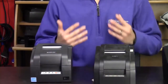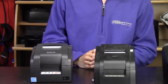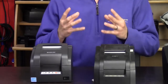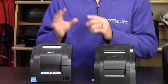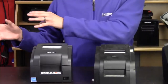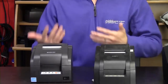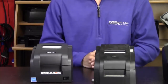Moving on to the Star line — the SP700 is their flagship impact printer, and again, we sold that demo unit too. The Star SP700 is a little harder to find a generic version of. However, if you have an older or existing SP700 that's not working, sometimes you can take the interface card out — it's a small thing on the back, usually a couple of screws. If you can find a parallel or serial version of the SP700, you can pull out the interface card, swap it into your original unit, and vice versa. That's one way to get around it, though configuring another printer is a less surefire method and will require some extra work.